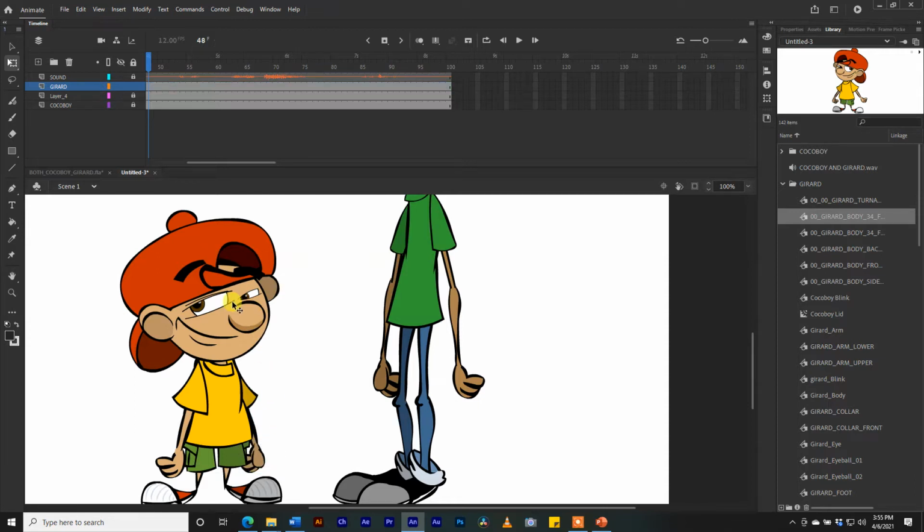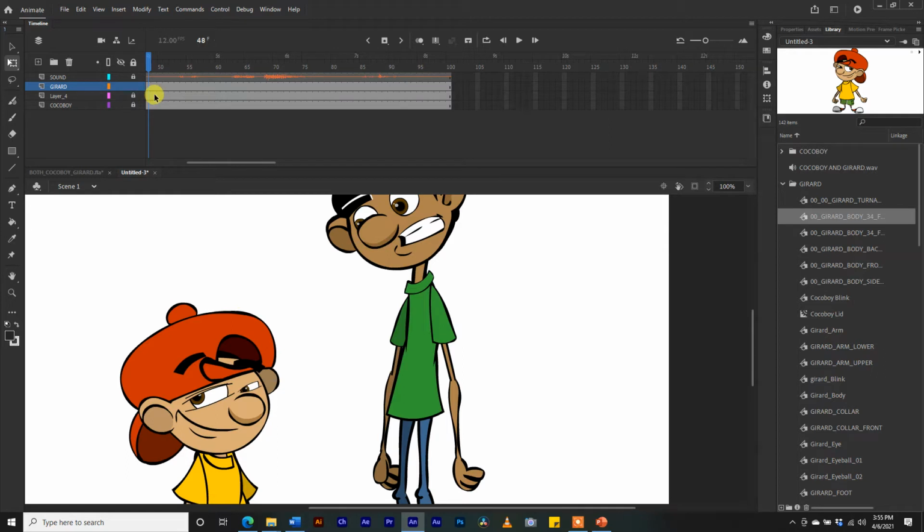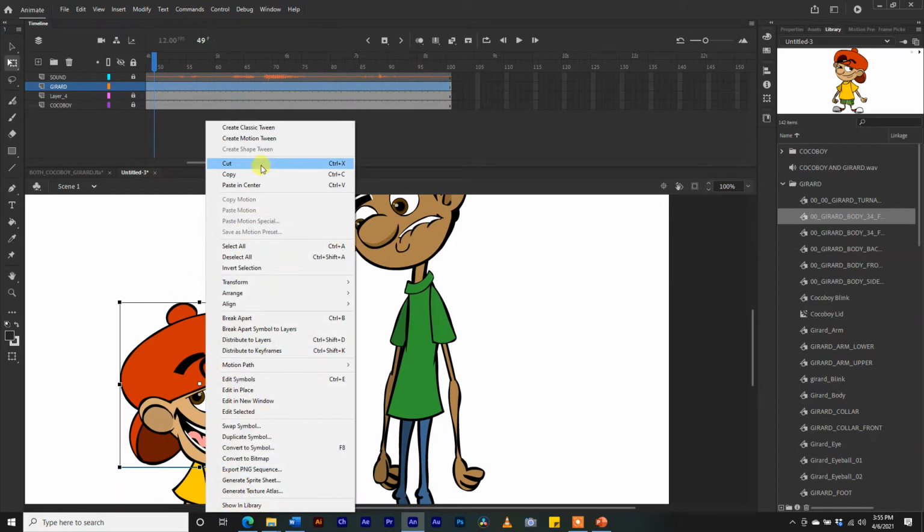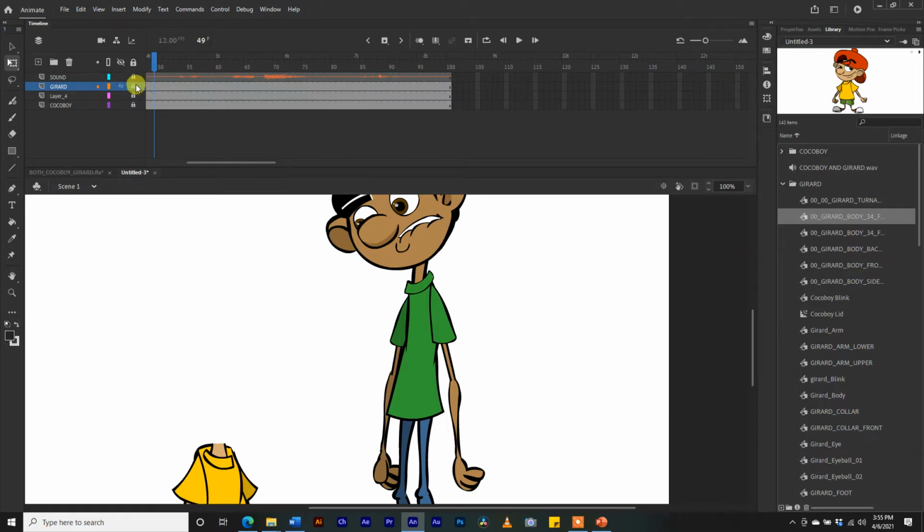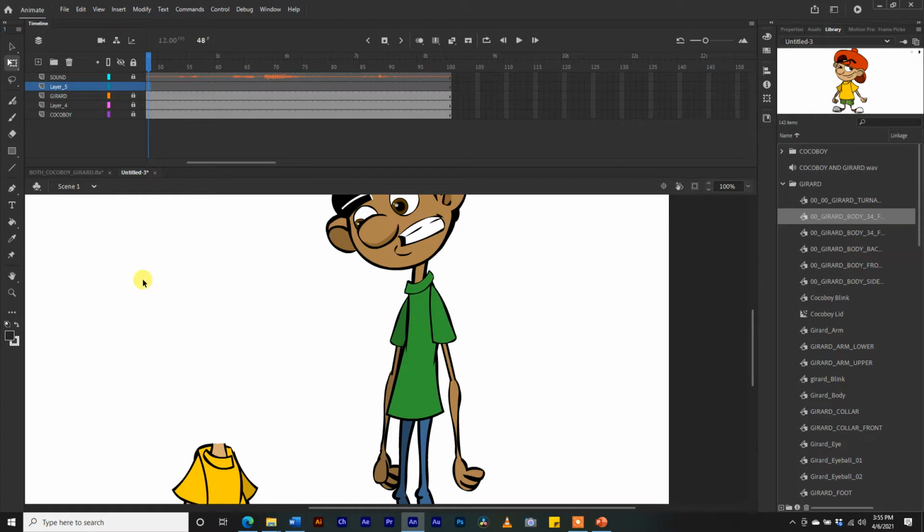Looks more relaxed there. So his head, I'm just going to cut out his head, and place his head on another layer over the body. Let me just paste that in place.